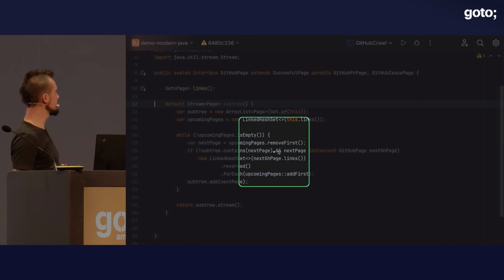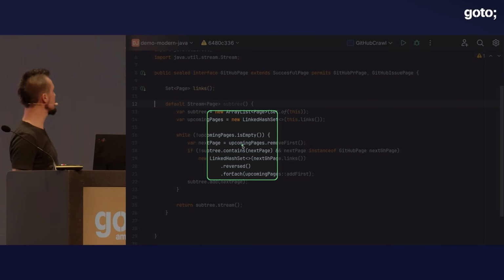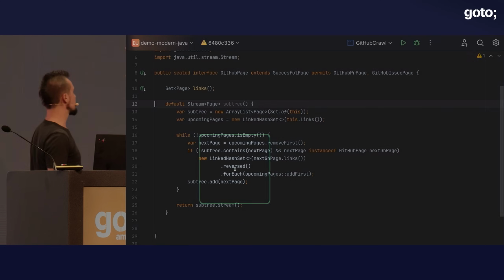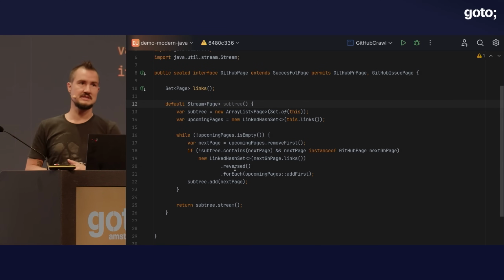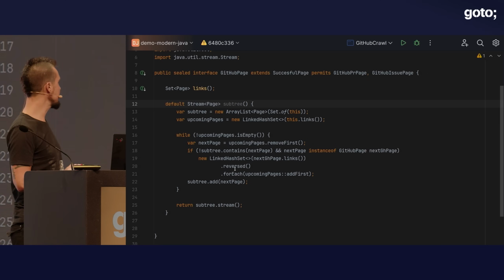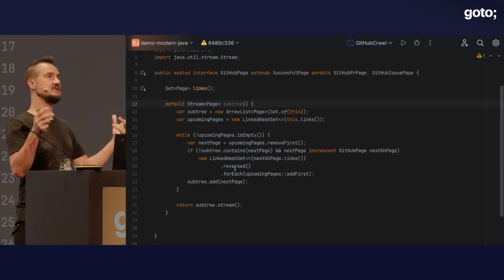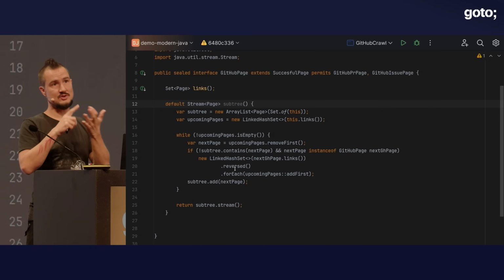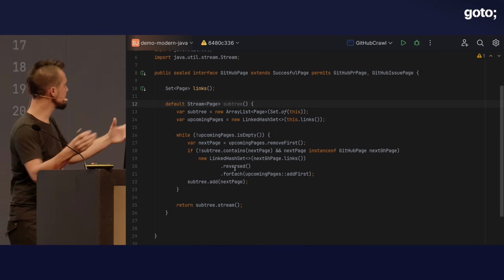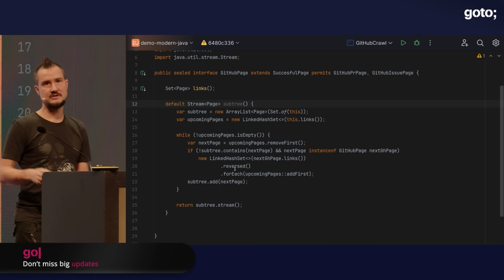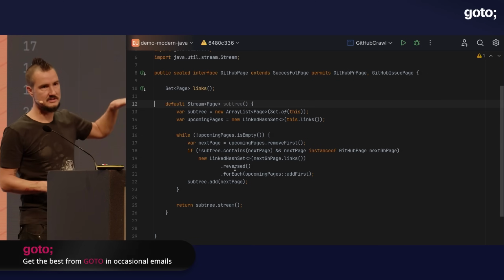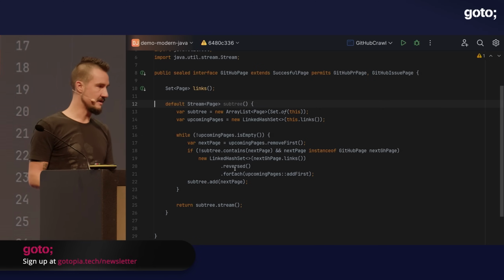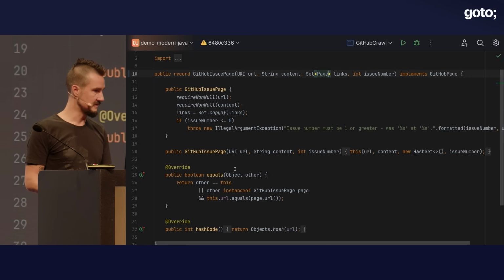Okay, that's this removeFirst. I'm calling this on a collection, on a list, I think, and then this reversed call here. So the interesting thing about these 2 methods, removeFirst and reversed, is that you might not know them. They're new. Sequenced collections added them. That's an addition to the collection API that made sure that those collections that do have an encounter order, like lists, like certain kinds of sets and certain kinds of maps, actually have this enshrined in a type, and then you can do stuff like removeFirst or addLast, or you can just reverse, and then you can stream over it in the reversed direction. This is a small little addition to the API that is super helpful and that we're going to use later.